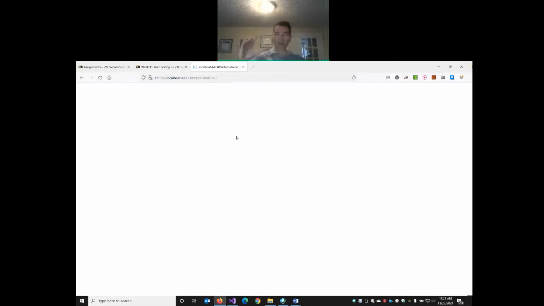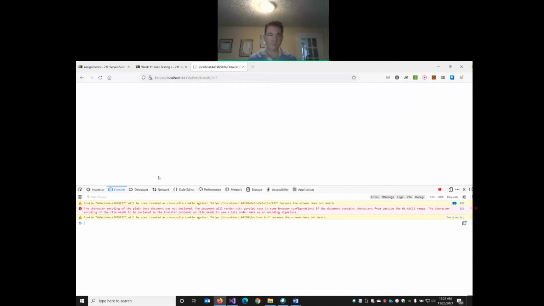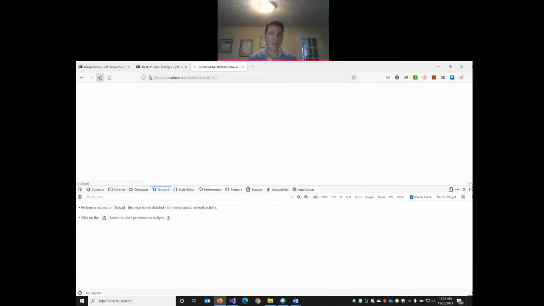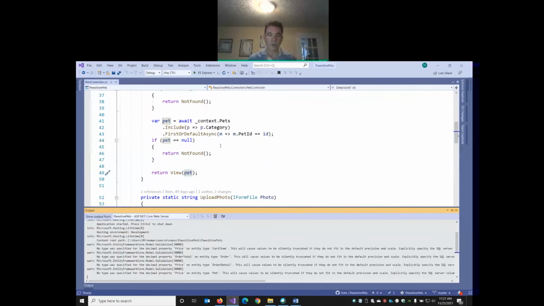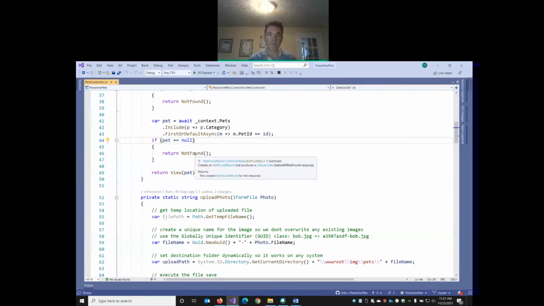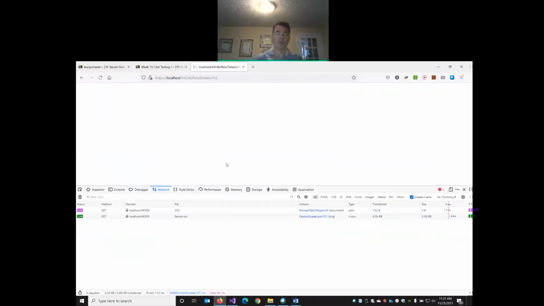So this is part of where our unit testing actually points to a flaw in our program, right? If I go and look at my console, in my network, when I run it with an ID that's invalid, I get a 404 response, which is here. This not found method returns a 404. But from a usability point of view, this is not an ideal response. What should we see in the browser instead?